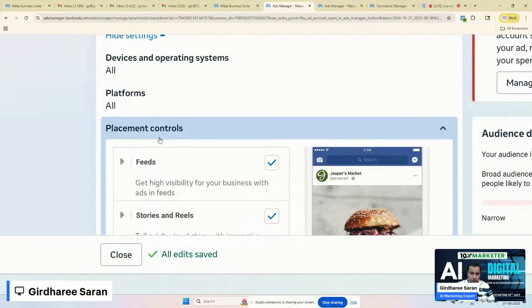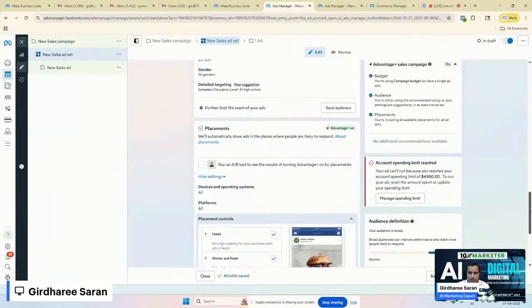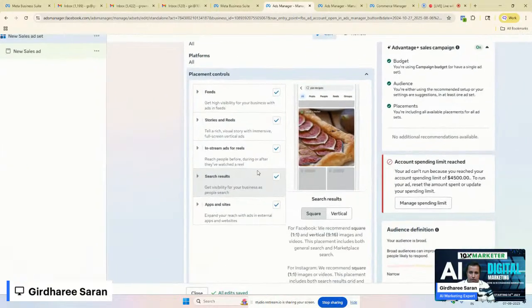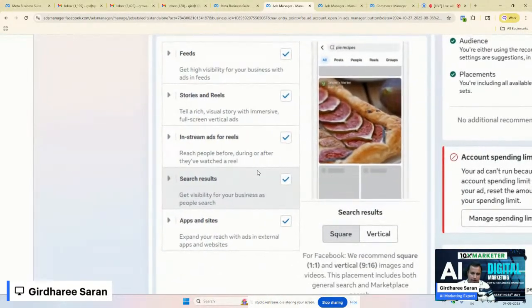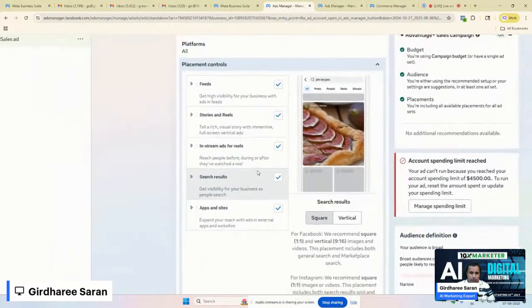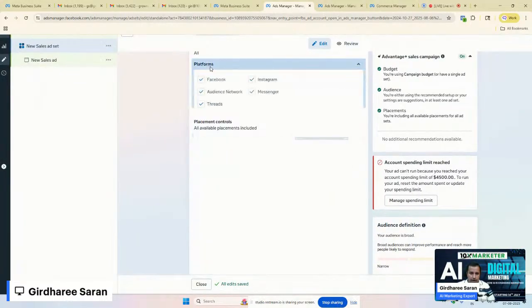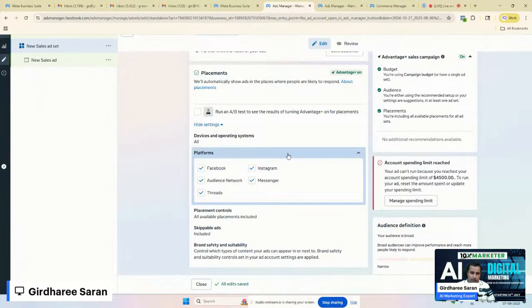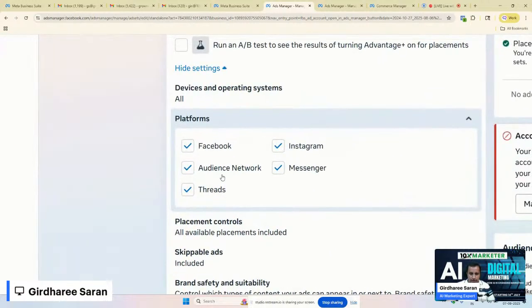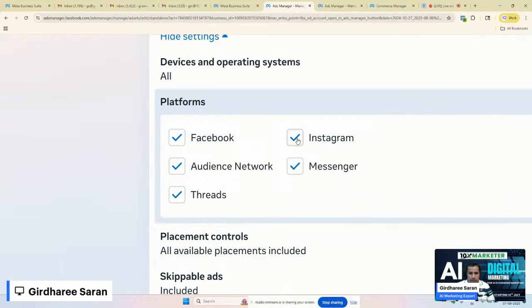Now placement control. So what is a placement? Placement is basically where all your ad will be visible. When we were talking about Meta's bid strategy, we were discussing different placements, right? Every placement has its own bid and own importance. By default, when you choose all platforms, the ad will be visible everywhere when you go to Advantage Plus. And within this there is something called audience network. So basically Facebook, Instagram, Messenger, Threads, these are the four placements that are within Meta's platform.